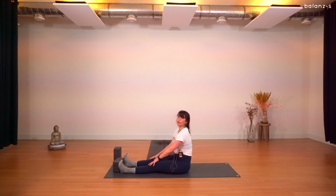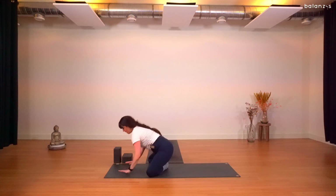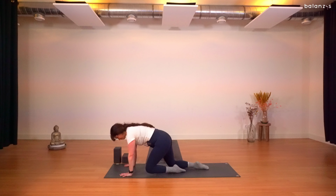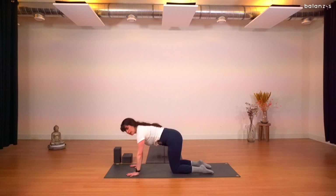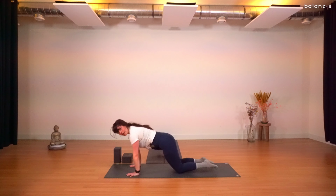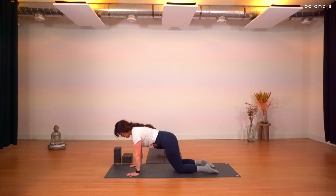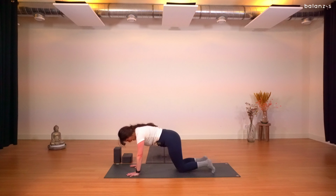We're going to roll over, crossing the ankles, coming into a plank position. So, we're not going in full plank just yet. Come onto all fours, then walk your knees a little to the back, making sure that you keep your shoulders beautifully aligned over your hands, hugging the elbows in. Then we tuck the toes and we're going to lift one knee, the other knee, take it down and down.